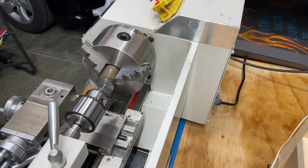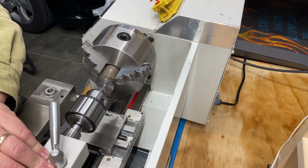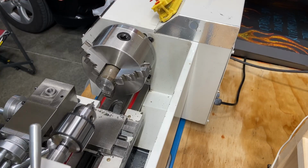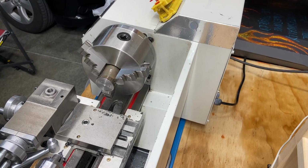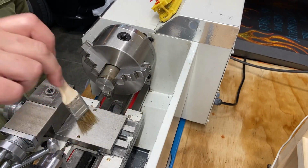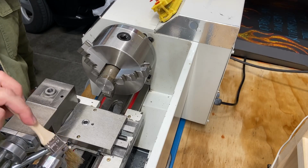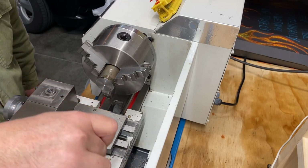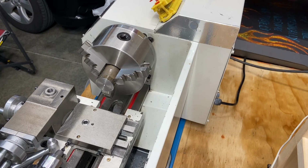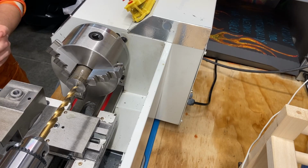Okay, we got our center drill, center point marked out. Now what we need to do is switch this out for our drill bit and we'll just keep going. So far, so good. Okay, all right, we got you set up. We're gonna give this a shot.